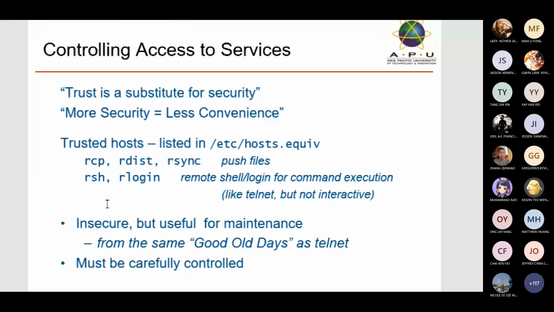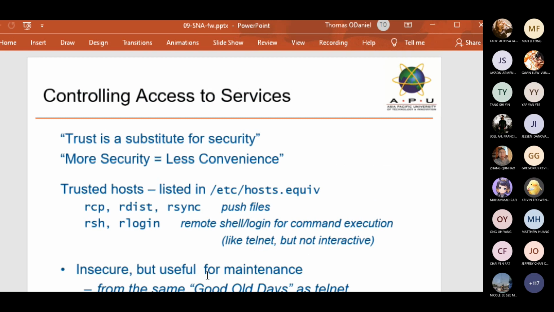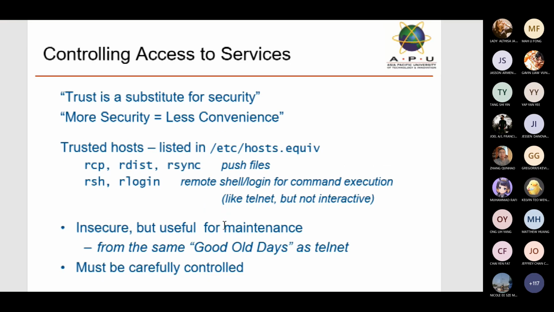Telnet is the one that we use from the very old style list of services. There's a bunch of these that are called the R utilities because the R is for remote. So this is remote copy, remote distribute, remote sync, get a remote shell, or get a login. And if we secure these over S-Tunnel, they're perfectly useful, right? But we've got a unified replacement for all of this in our SSH clients.